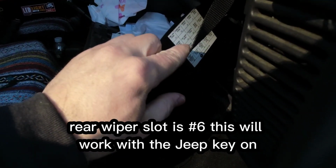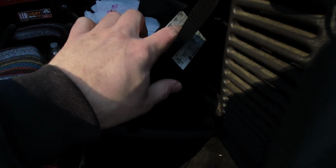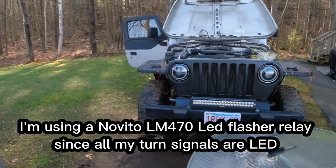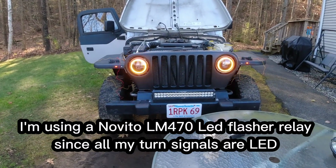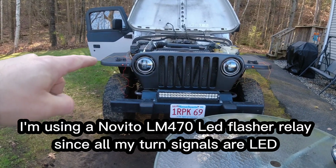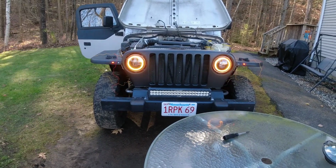So you can use any of these that are on with key. So your front wipers, your radio, your cigarette lighter, those are all good recommendations. Personally, I'm just going to go with the rear wiper. I don't have a rear wiper, so to me, that's just a good spot to use. That's what I'm going to be using. I wanted to give you guys a quick demo of the turn signals flashing. As you can see, the small turn signal and parking light is blinking with the headlights.